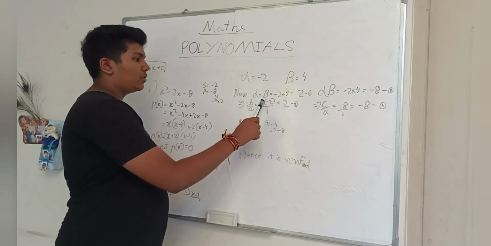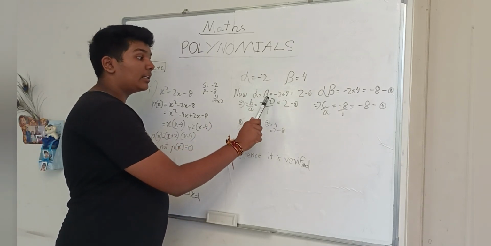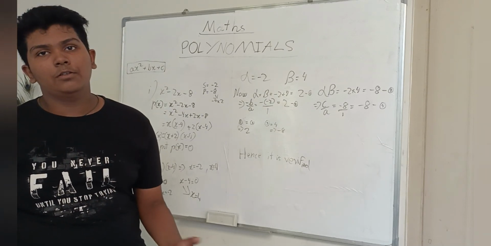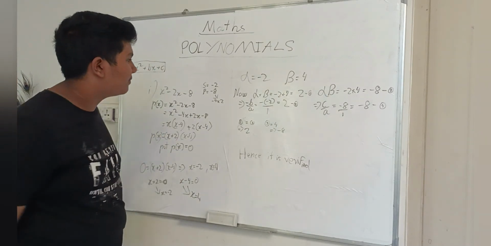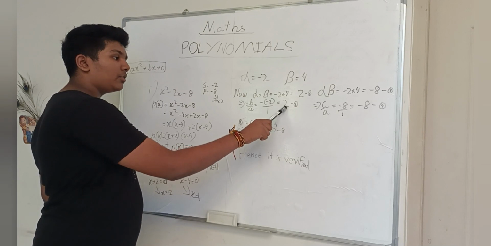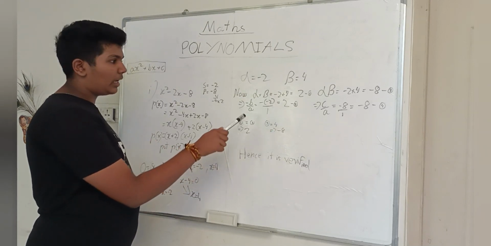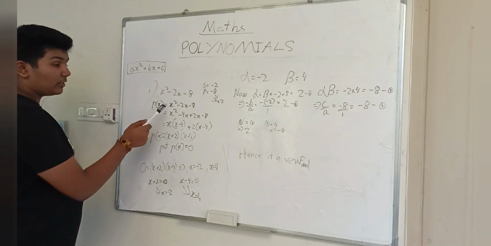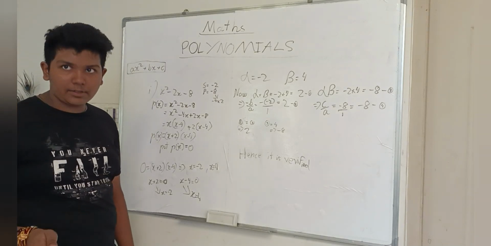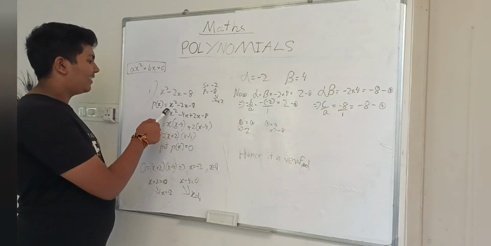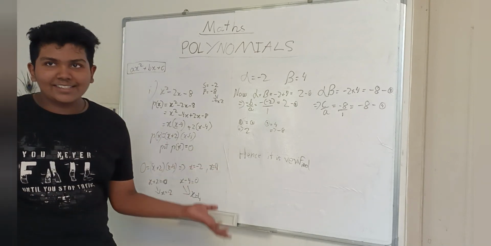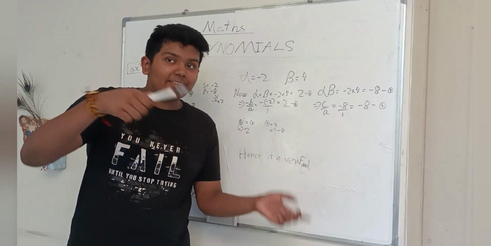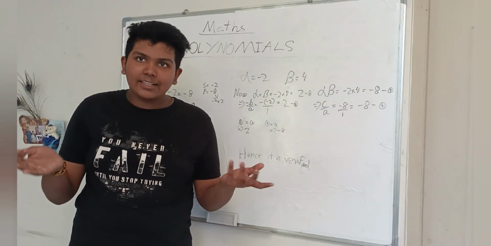Now minus b, that is negative b, where b is equal to negative 2. So we put minus here and negative 2 here. Negative into negative is how much? Positive, so positive 2. How is a equal to 1? Since there is no number written, it is 1, because x into 1 is x only. Any number multiplied by 1 is the number itself.